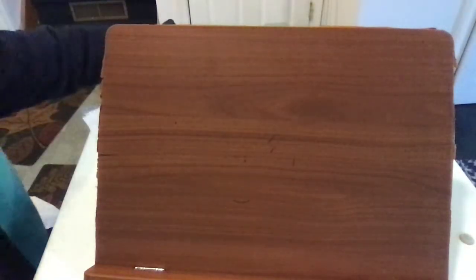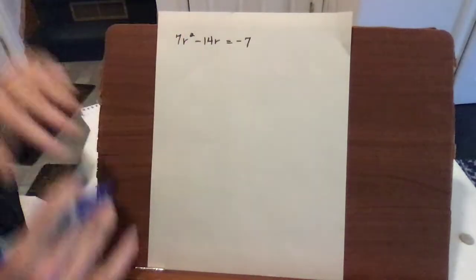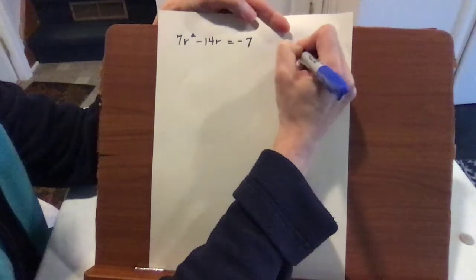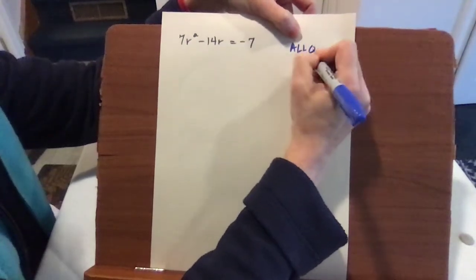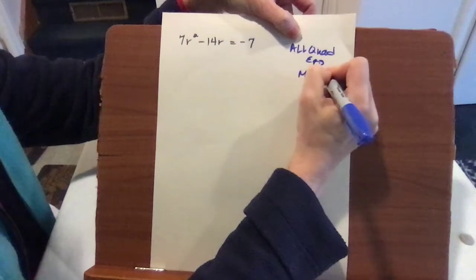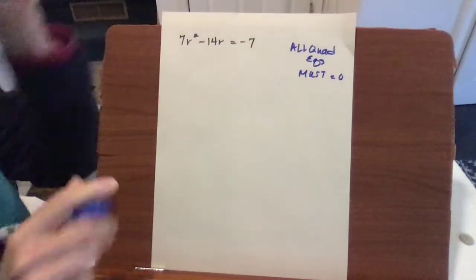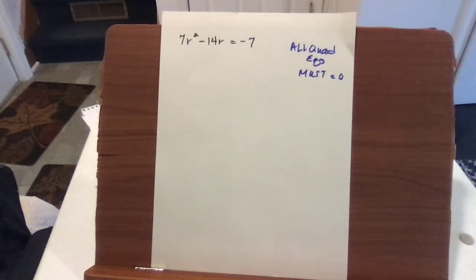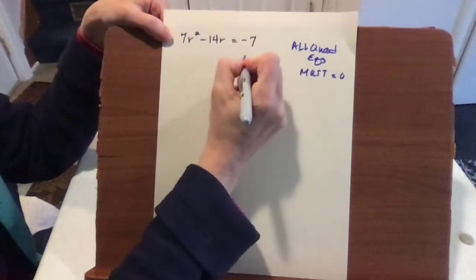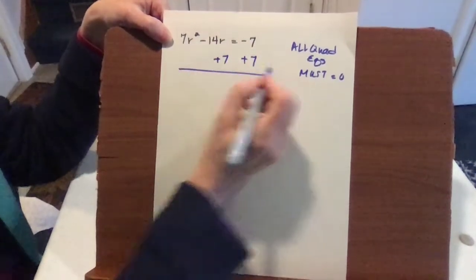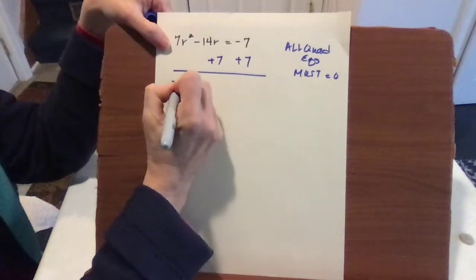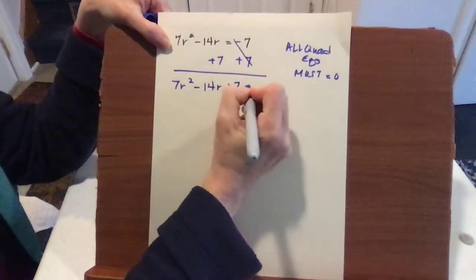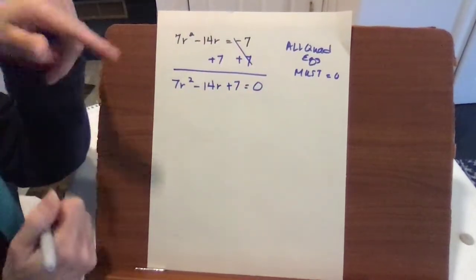All right, next problem. We're going to look at about 5 of them today because they come in all kinds of varieties. Remember, all quadratics must equal 0. All quadratic equations must equal 0. So this one doesn't, so force it. We're going to bring that 7 to the other side so that we can get this to equal 0. Now 7 is not combinable with r squared or r, so we're going to write it out as 7r squared minus 14r plus 7. This is 0, so it has to equal something. You can't lose that side.